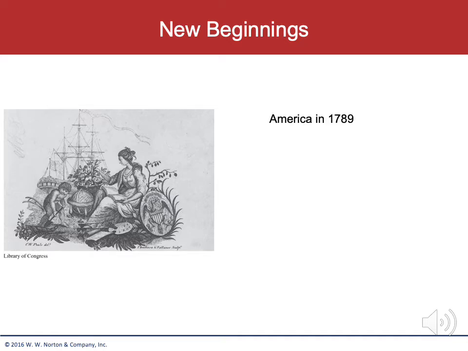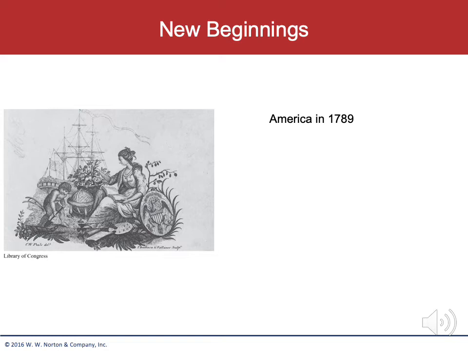So this is the local newspaper that published the Constitution in 1787 to allow Americans across the country to read it and talk about it. And this is one of the... I can't remember what it's called. I think it's called a masthead, which is a newspaper lauding this new document. So it was a newspaper run by Federalists.